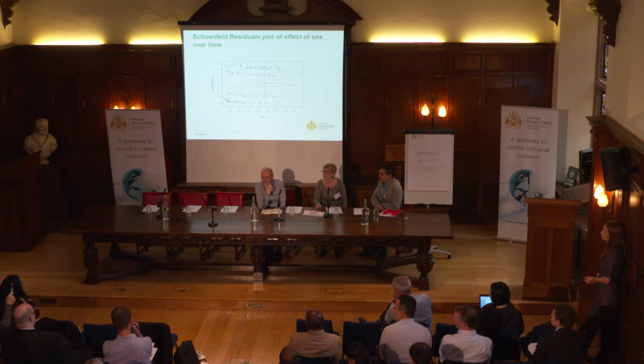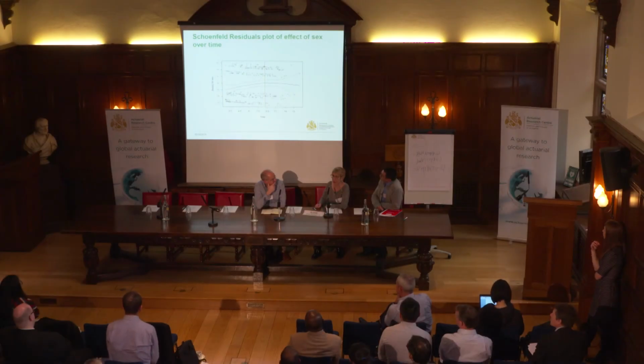Does the shape of that curve give you any clues to a functional form of the time dependence, or where you might split it? It certainly gives you some idea of where you can split it, but it also gives you some idea of the dependence of hazard over time. And what we are going to do in later talks will be trying to put a kind of polynomial functional relationship of the coefficients over time.